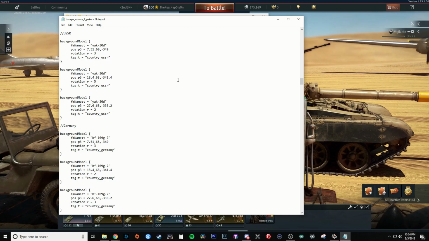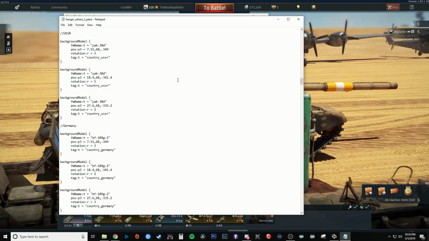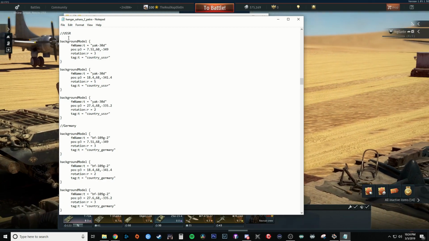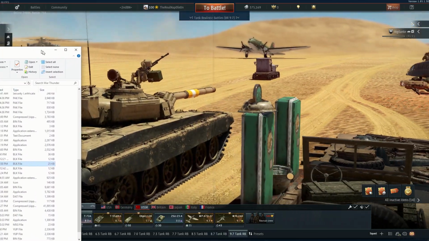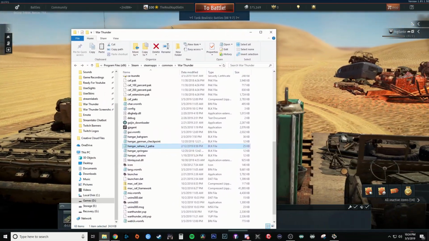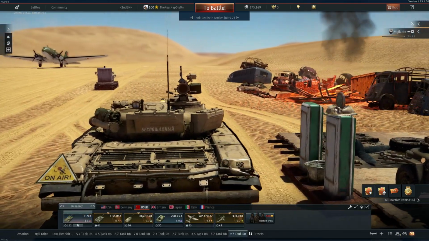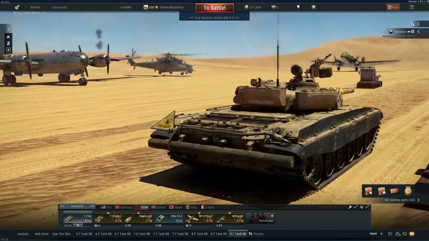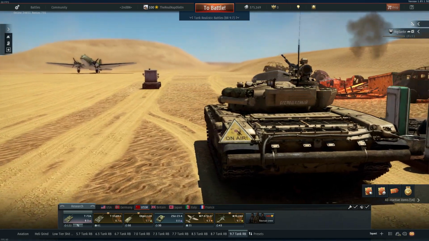The easiest way to do that is to create templates, which I'll show you when we're starting to create custom sights and custom skins. So once you have all this done, just file, save, and your game will need to be restarted to show you the new vehicles. If you put the wrong name as a background vehicle, the game will crash and it won't open. So your mileage may vary. Use this at your own risk.